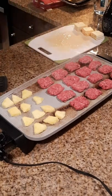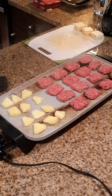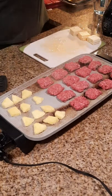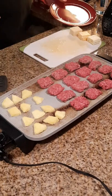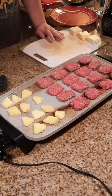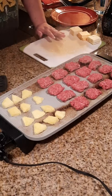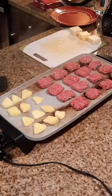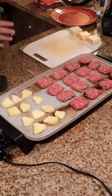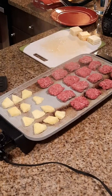Ooh, two extra pieces, bonus for the chef. I didn't see a point in fighting them. Okay, let's get out a plate to put these on to finish. Now, once you flip these, you're gonna put your cheese on them once they cook for a few minutes. Don't throw your cheese right on it. That is an amateur mistake, and that's how you end up with a mess on your grill. But these are very easy to do this way, although you can put them in a skillet and do them. So they work out that way too.